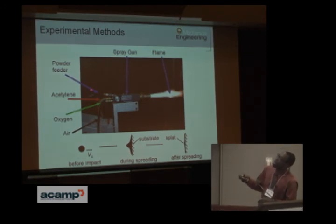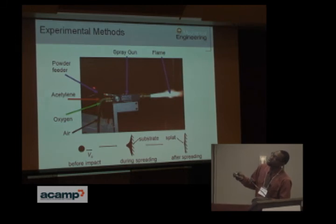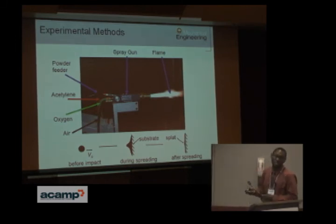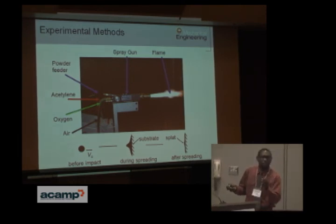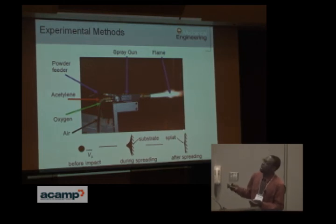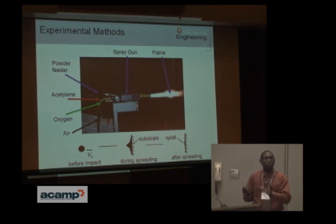And I have a line here for the nanostructured powder, or the copper titania powder blend, that I insert into the flame. The particles will move at very high velocity and impact upon my 1010 low carbon steel or stainless steel substrates, and I will be able to make a very thin coating that I can then polish and give some lustrousness.